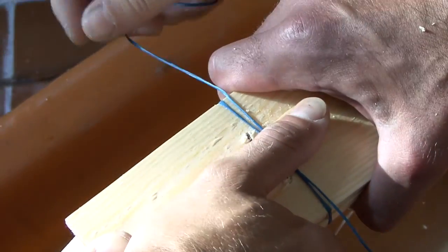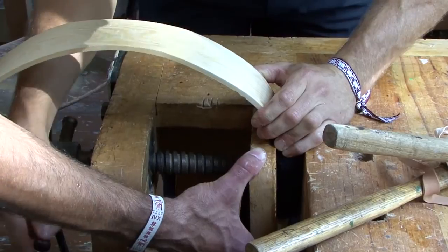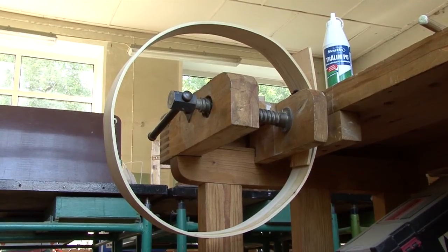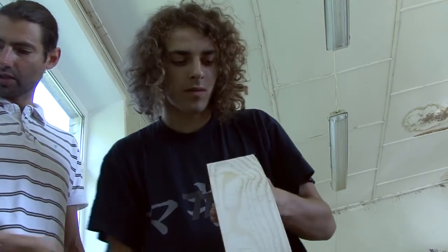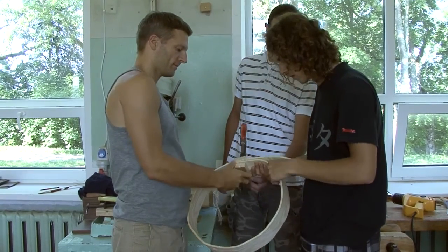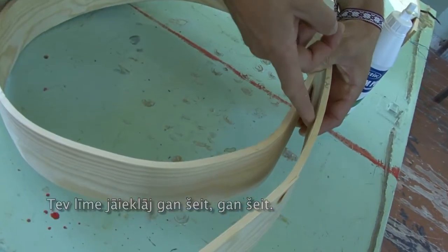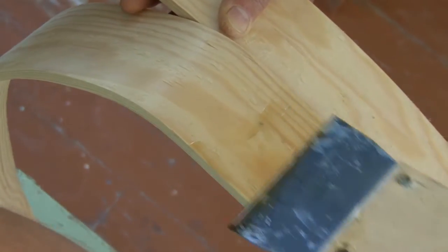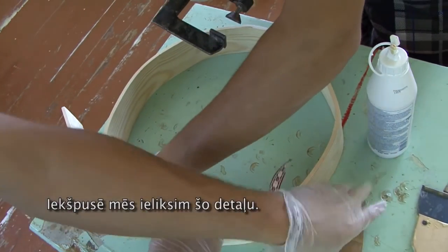And we put it in this one. They're soft. You want to put glue on this side, here, and on this side. Okay? Okay. And on the inside we put this one.